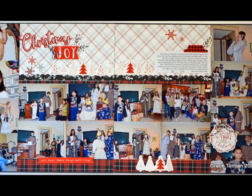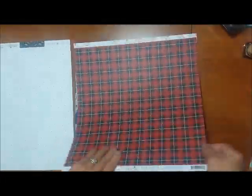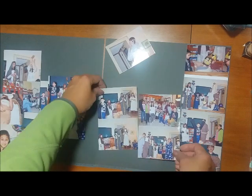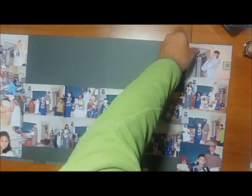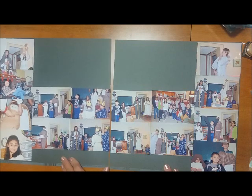We are on process video 215 entitled Christmas Joy, and this is my fourth layout from the December 2019 Flavors of the Month kit from the ScrapRoom Kit Club. It specifically features the papers from Photo Play collection called Kringle, and I'm also adding some items from the embellishment add-on kit, which is I believe the 12 by 12 cardstock sticker sheet from that same collection. So this is also my layout for the recipe for this month.